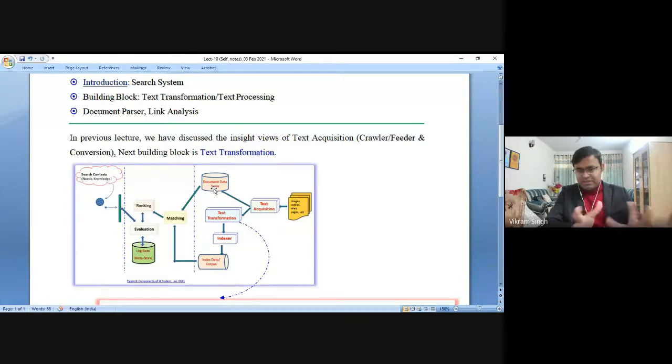Conversion is one of the steps we have discussed, that whatever content we have gathered, we need to perform some kind of conversion, because we cannot save an HTML page as it is. You need to perform some kind of processing, right? So in this conversion process, it could be a simple templating, reverse templating, or it could be a simple compression also, because you have to store all these details into a particular database, right?